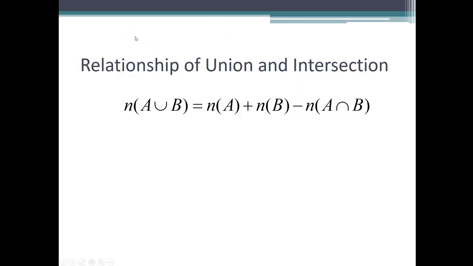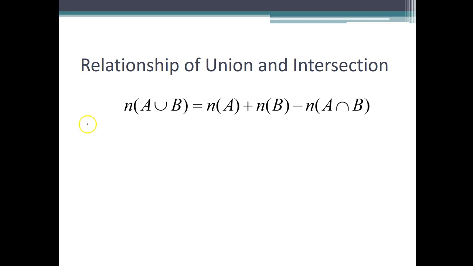Now, union and intersection do have a relationship to each other when you're trying to figure out how many elements there are. Like in my example a minute ago, I kept talking about how when you're doing the union, you don't write down what's in common twice, because there's really no sense in doing that. So when you're trying to figure out how many elements you should have in your union, you want to make sure you don't count those items twice.